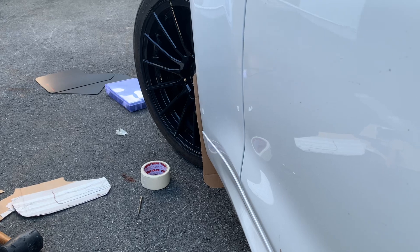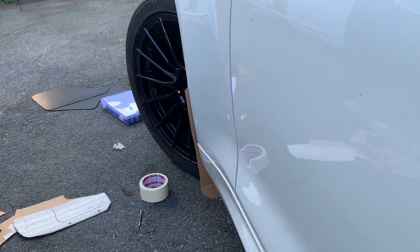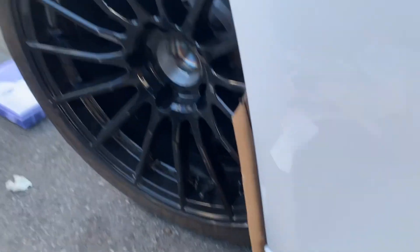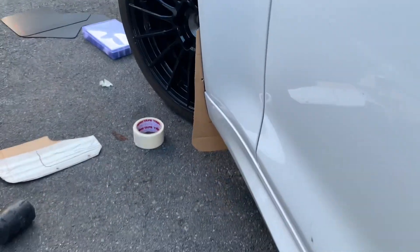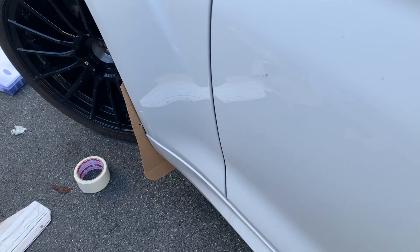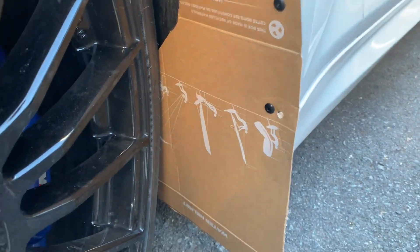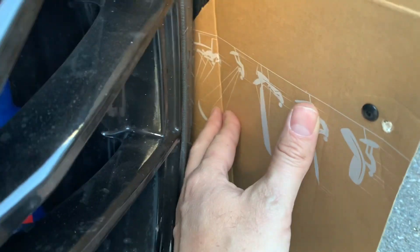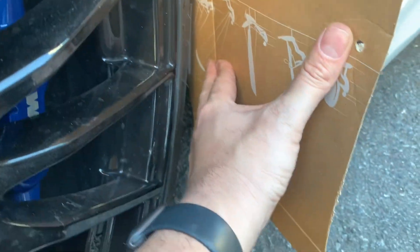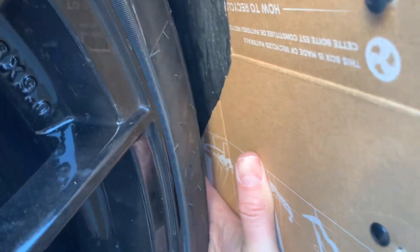I need to move the hole for the bottom one over a bit so it can stick out more. My template cutting is a bit wonky but it wanted to go a little further out on the bottom. A quick rejig and that's where I want it - that should be pretty good coverage. We'll put another self-tapper in there and that'll hold it, since the material is pretty flexible.